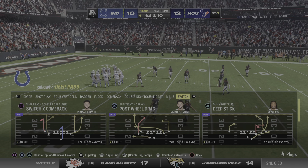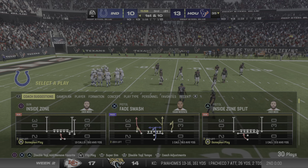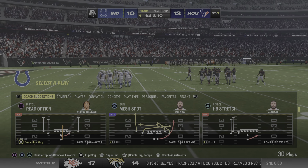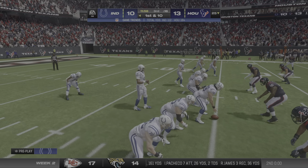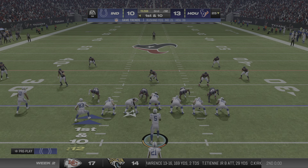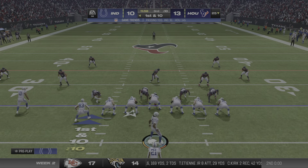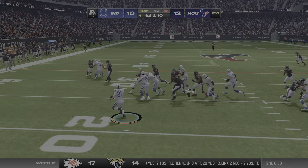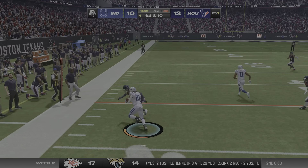The Indy offense at the line and set to go — out of the locker rooms, here they come. Their first drive of the third quarter, and they're trailing in this ballgame. But we've got a tight one, set up to be a very entertaining second half. In the NFL, there's trailing and there's trailing. Sometimes you're discouraged by how much you're down, but in this case it's a tight ballgame, so there's a sense of optimism here.